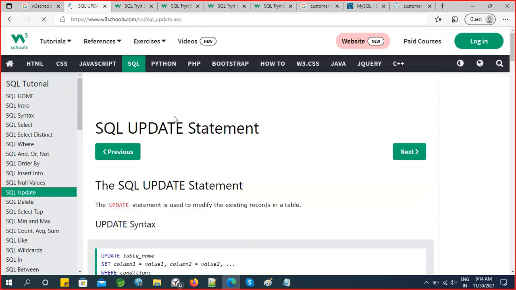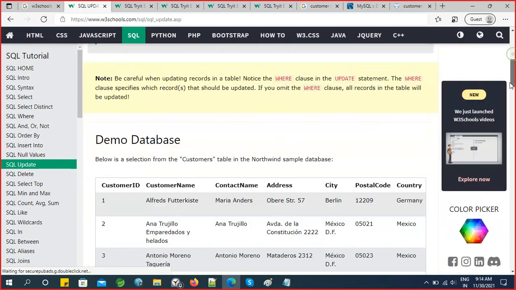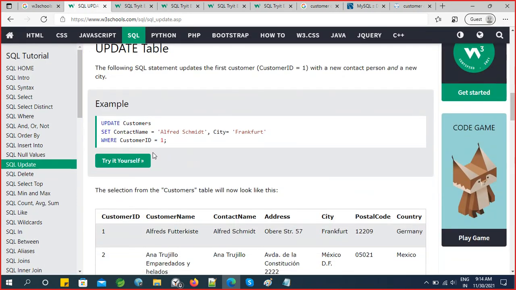And if you want, you can update the same. You can update some piece of records if you want, but you need to mention a WHERE condition. If you observe this statement, what are we doing? UPDATE customers, we are trying to update some information related to the customers table. We SET contact name as well as city. So contact name is equal to this respective value, city is equal to this respective value, WHERE customer ID is equal to 1.